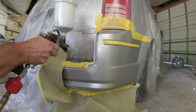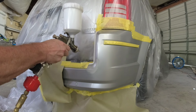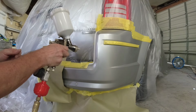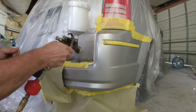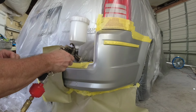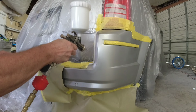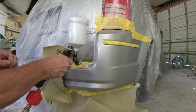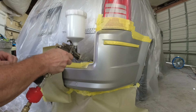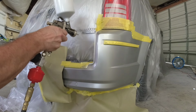I went ahead and mixed up the paint, and we're just going to cover the primered areas at this point. Now, I'm being very precise at where I'm spraying this. I've got my volume turned 1.5 to 2 turns out. I've got my air pressure dialed way back to about 15 psi. I've narrowed my fan pattern so I can keep this repair and painting as small as possible at this point. We'll worry about blending on the second and third coat.